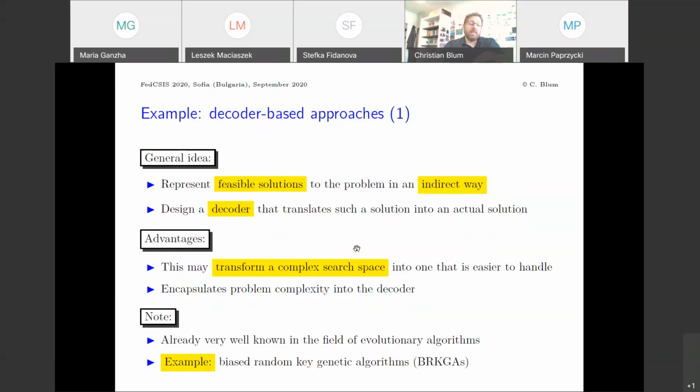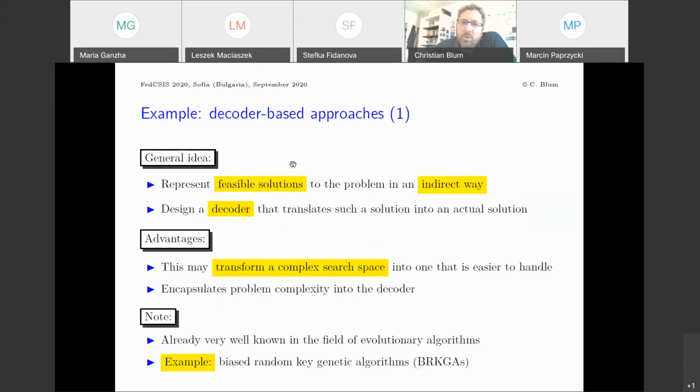So my plan is as follows. I'm going to show you now 3 examples in a rather summarized way. And then I'm going into an example of a hybrid technique that we developed in our own group, and I will go more into detail on this example. Just have a look how much time I have.